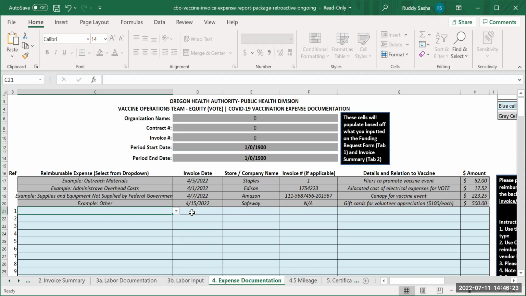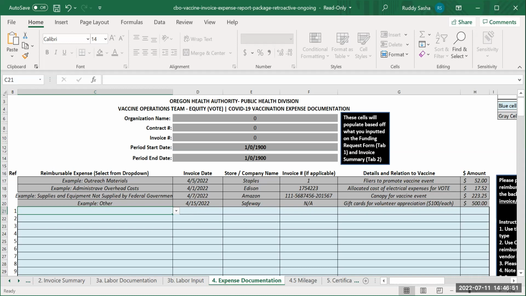Next, you will need to enter the invoice date, store or company name, invoice number, and a brief description of how the expense is related to vaccine in the cell labeled details and relation to vaccine. So remember, those examples from tab 1 that we used, we're now going to enter here.